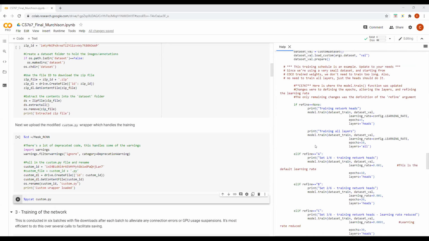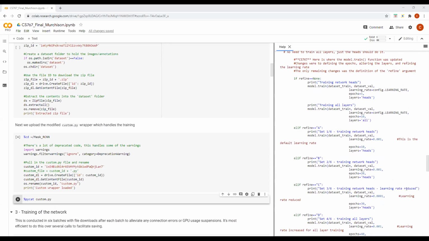The only other thing that I wound up changing was this portion right here, which is basically where I'm defining the epoch steps. What I wound up doing was 6 blocks of 10 epochs for my final assessment. So I actually did 120,000 iterations just because of the number of images that we had. This took a while, even using Google Colab. I think my final time was just about 20 hours to get this thing to run. But it wound up being the best way just to make sure everything got done.